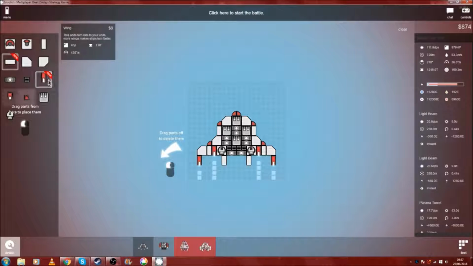So that conserves a bit more, that conserves a lot more power as well. Oh wow, that's great. A lot heavier, so it will be a bit slower, but they're very powerful, so I think that really counteracts it, so that's quite good.